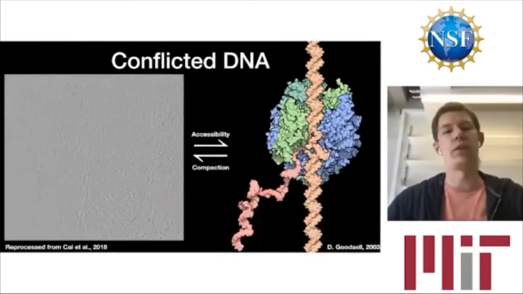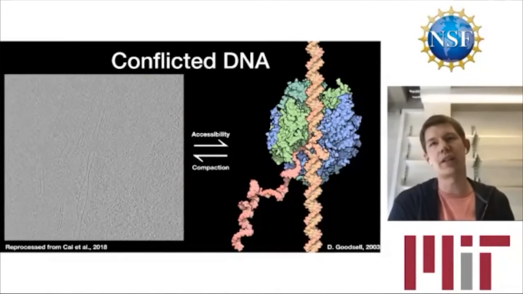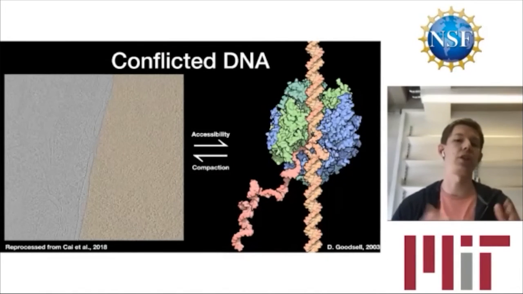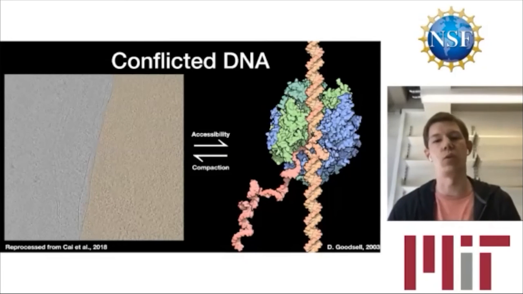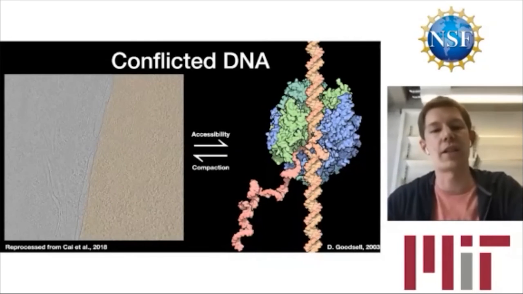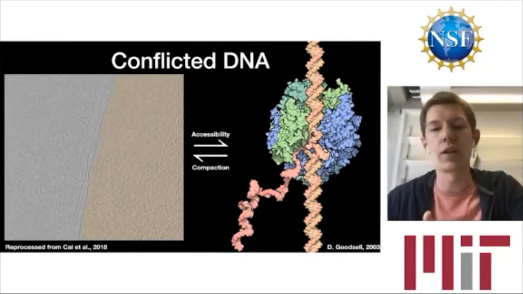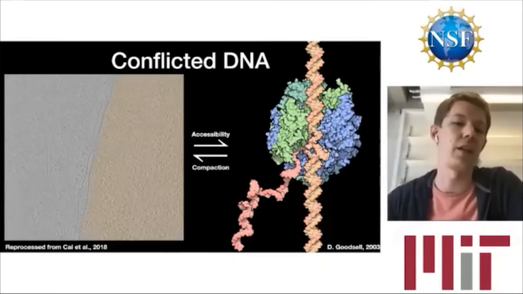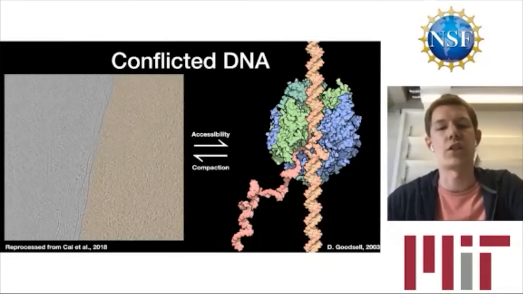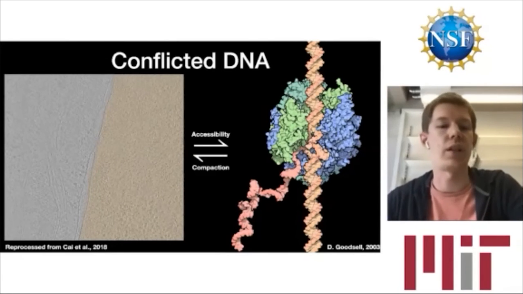Eukaryotic DNA in the nucleus has to play quite conflicted roles. On one hand, eukaryotic cells need to accommodate their large genomes in the tight confinements of the nucleus to protect it from detrimental effects. So compaction is required. But at the same time, the organism also needs to access its genetic information to replicate its genome, to transcribe RNA, and if it occurs, also repair DNA damage.